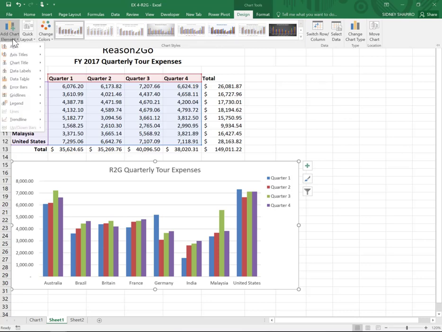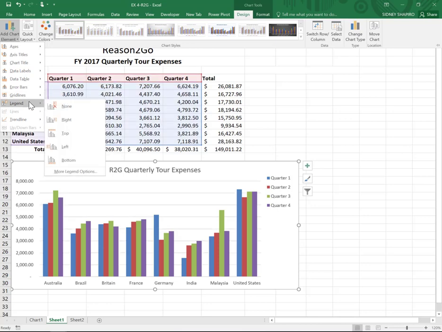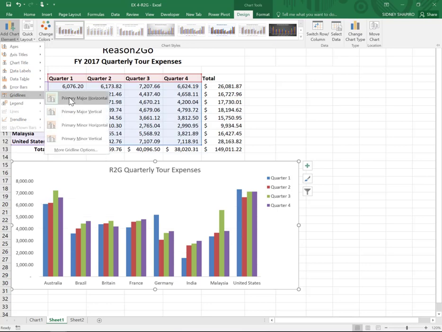And we're going to go to Grid Lines down here. And then we're going to click on Primary, Major, Horizontal. Right, so we have that selected. Now you'll notice right now, you see those lines on our chart running this way horizontally? If we go to Grid Lines, we have it selected. We could also choose Vertical.